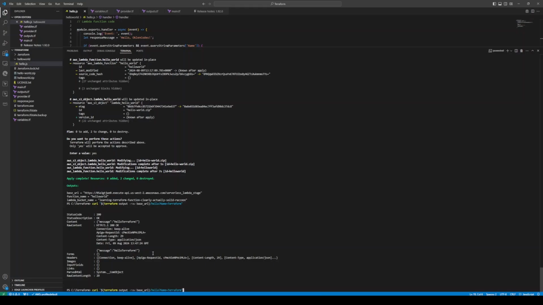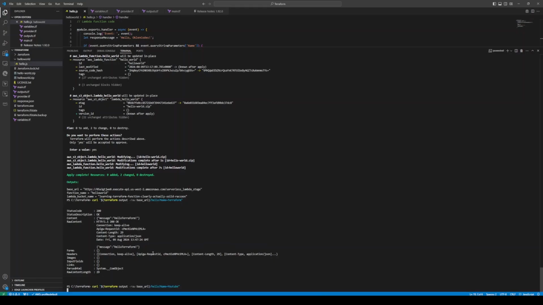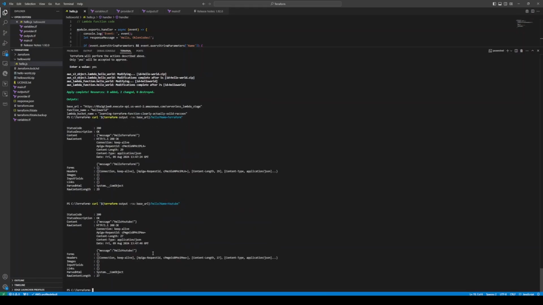Yep, so we can always try with different names as well. Let's try YouTube. Lovely. So hello YouTube. So yeah, we can see that we can send different requests to the function, including the name query parameter, and it automatically updates and allows us to run those.